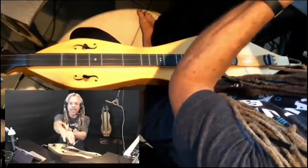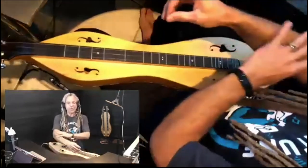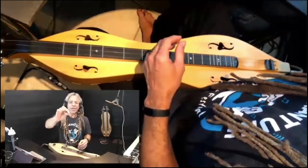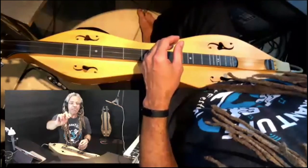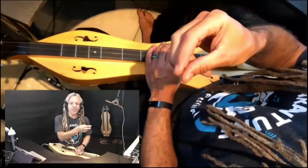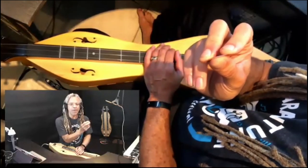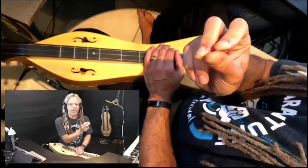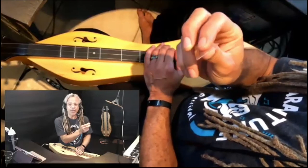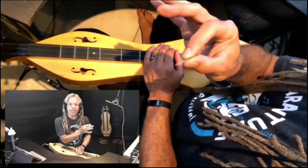Now squeeze the pick with some force and feel the muscles in your arm — feel all that tension. All of that tension is going to be in the way of you having a nice smooth, consistent, fluid strum. So if you squeeze your pick, or if you use two fingers and a thumb on your pick, that could be very detrimental. Using two fingers and a thumb creates a fulcrum, and with any kind of pressure you're bending that pick, which increases the surface tension. You want just one finger on either side and let that pick flex.